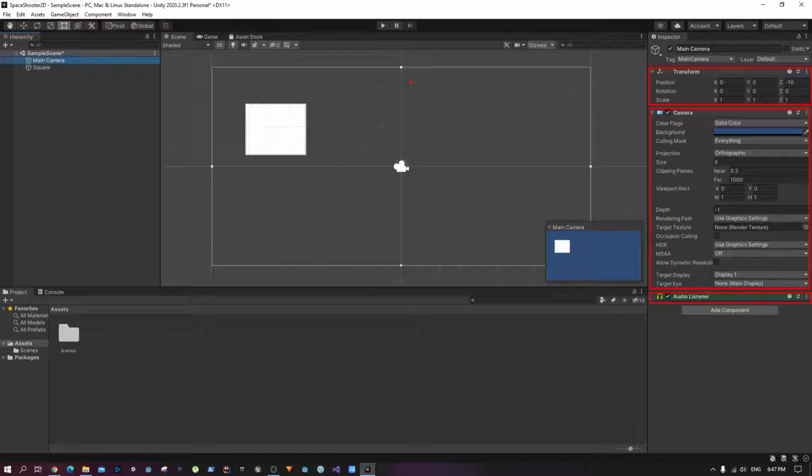So what have we learned till now is, first, everything in Unity is a game object. Number two, we have the hierarchy, which stores all the game objects, and we have the inspector, which shows us the properties of each game object.